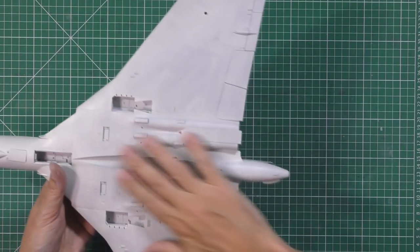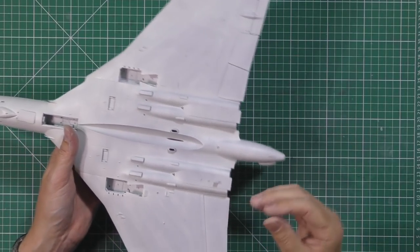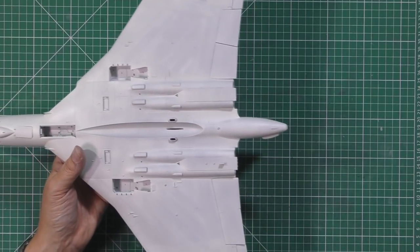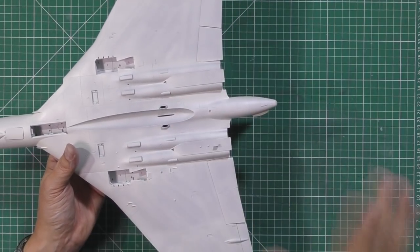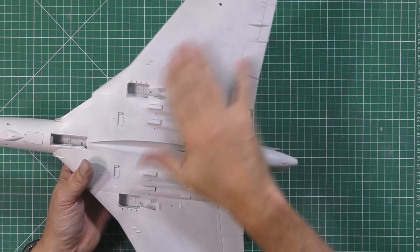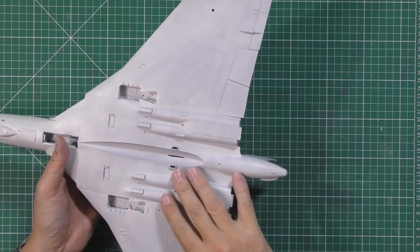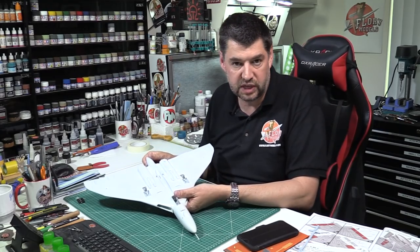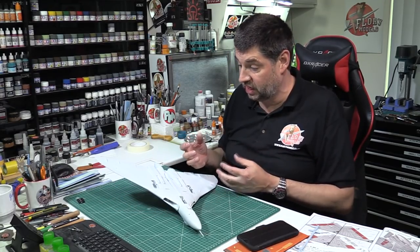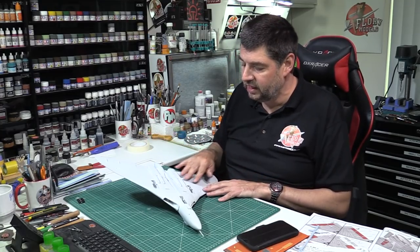Again, it's got a little bit of texture to it now, which is not a bad thing, because obviously we don't want it to be glossy and totally smooth, because we need the weathering to bite, to get something to grip to. So that last coat was quite high air pressure, just a dusty one over. The downside to it is obviously you get more of a satin finish, and you can probably hear it compared to the top. But again, it's not what I would call rough texture. It's just basically given a satin finish. So when we do come along with washes and that, it's gonna get caught in that texture. We can sand it off. We can do loads of different things with it to make it work.